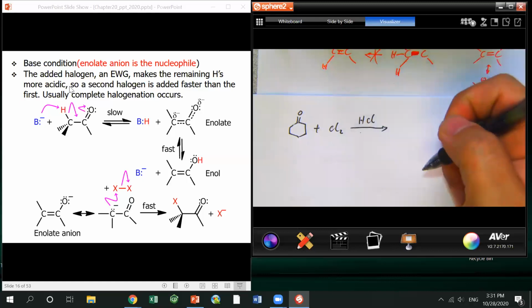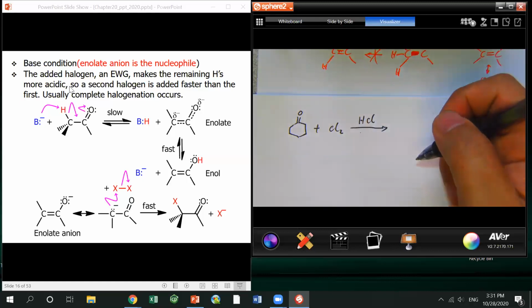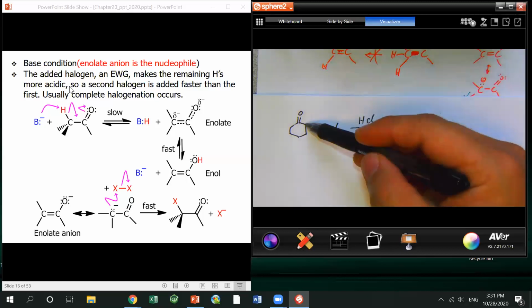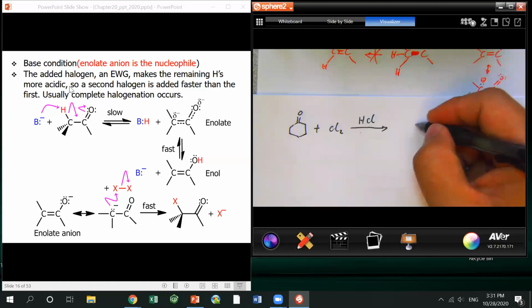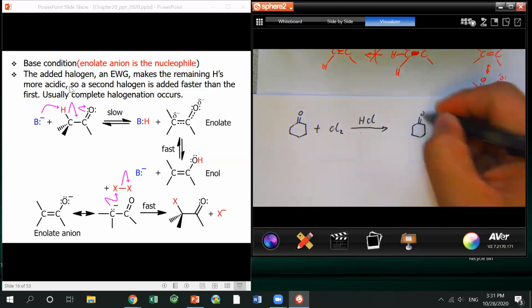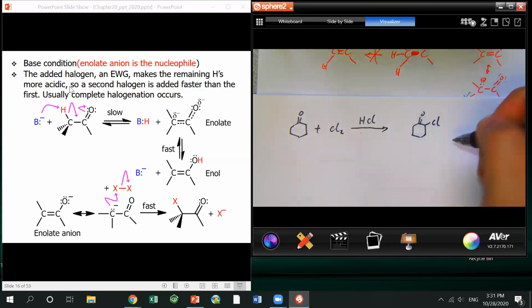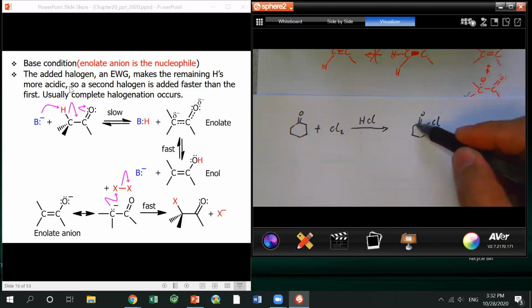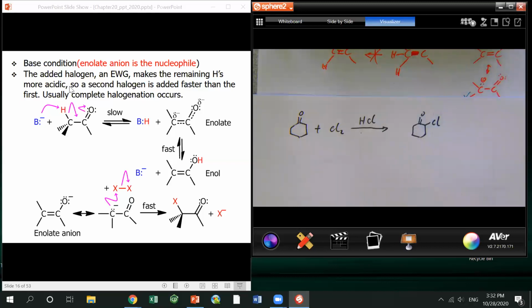The first one is the acid conditions. In this case, although there are totally four alpha hydrogens, actually only one is replaced. So that's the product. I guess because of the carbonyl group and also the conjugated system, once you add one halogen, the other alpha hydrogens are not so acidic. So that's why I can only put one on.